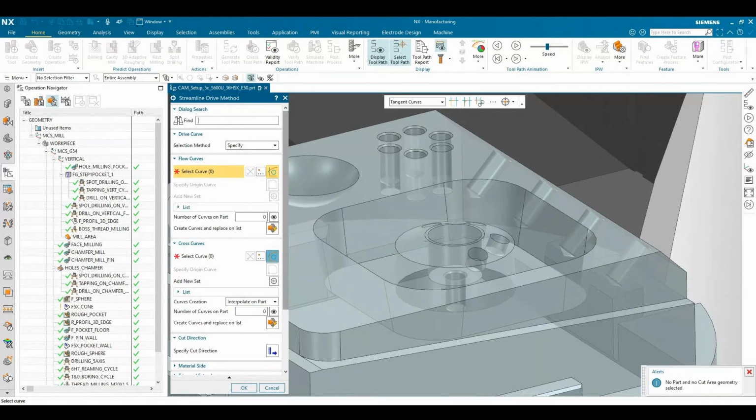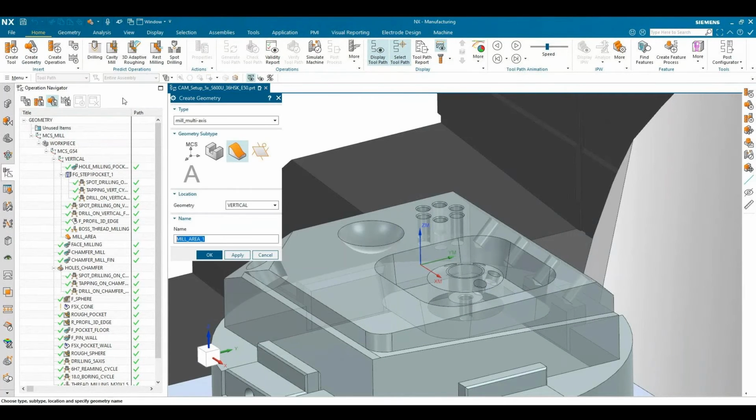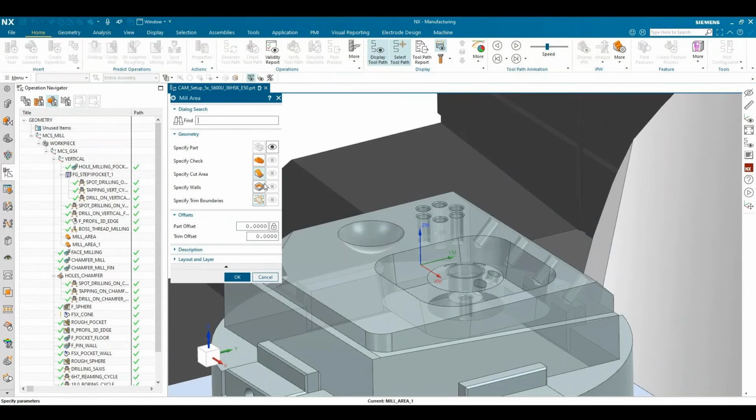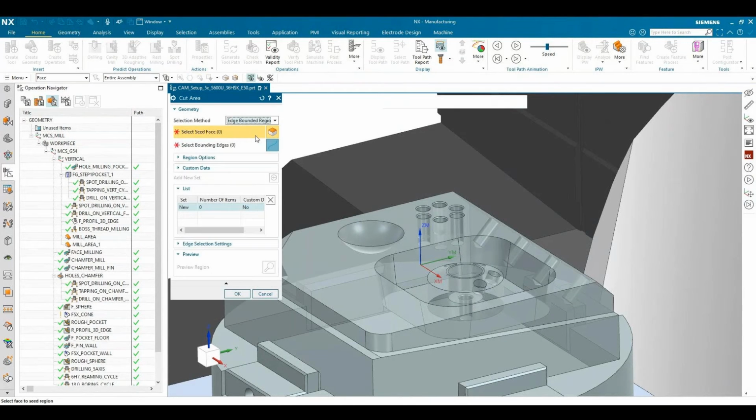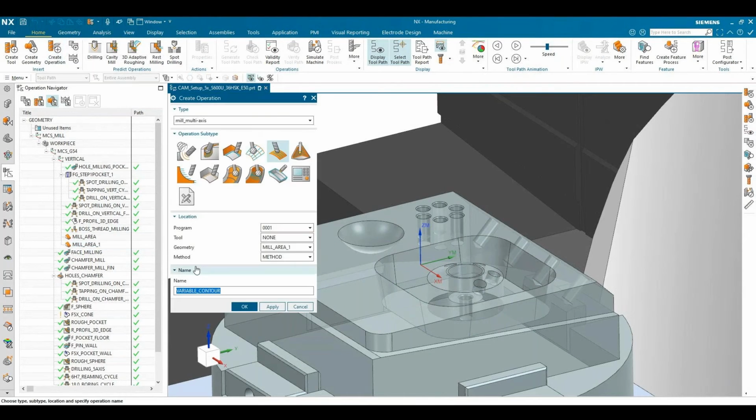So what I was showing, let me go through this again. It's very important that we create geometry groups instead of the manual selection process. Because what this does for us is, this is 1, 2, 3, 4, 5, 6, 7, 8, 9 surfaces. If I had 5 operations that I had to do to create that surface, I would have all those selections on screen per operation. So by creating a mill area group, when I create my operation, I have this ready to be selected.